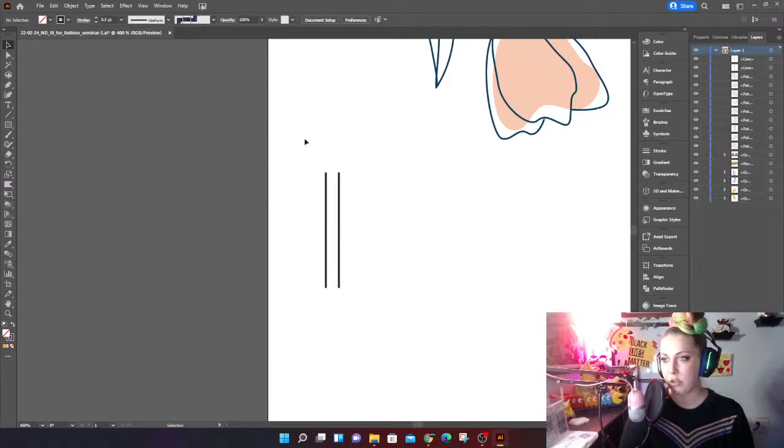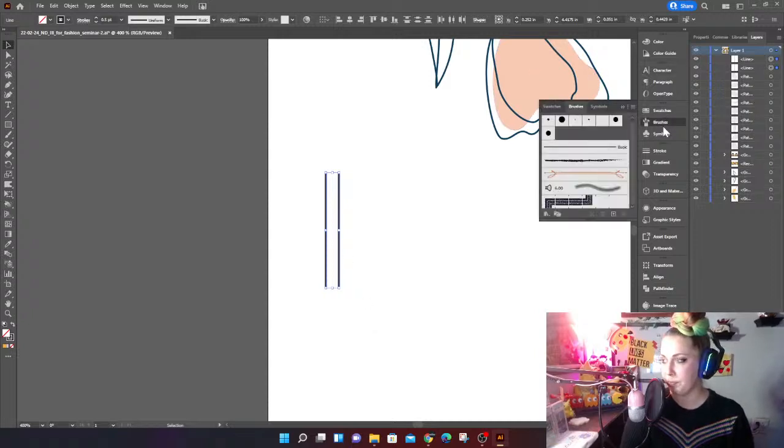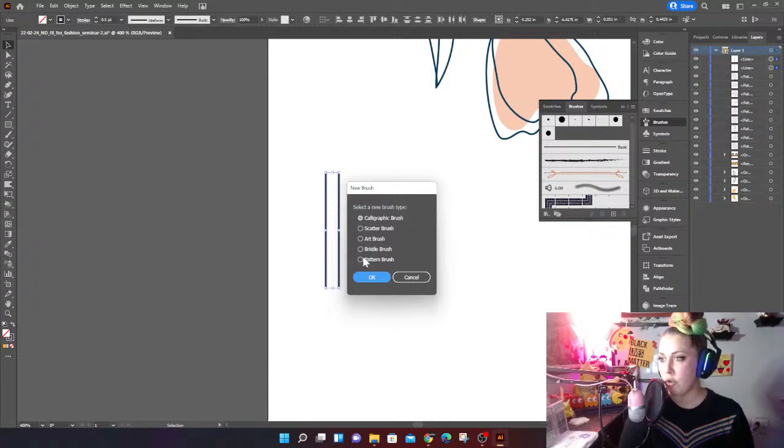And then to create my pattern brush, I'm going to have the item selected. I'm going to navigate to my brushes panel, and down to the bottom right-hand side to click on the plus to add the new brush. You have your new brush options. A lot of them, just remember that you're repeating something. A repetition is a pattern. So I'm going to choose pattern brush.